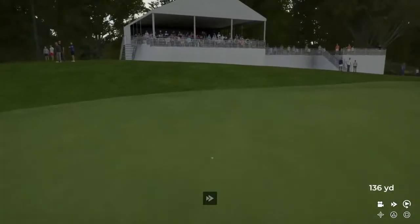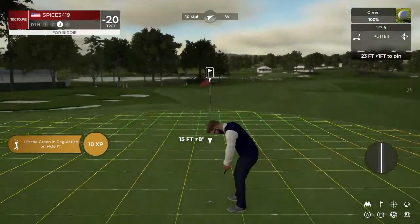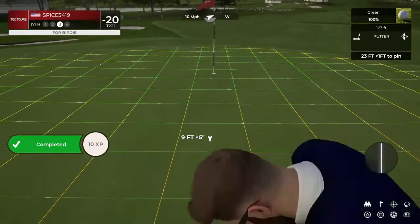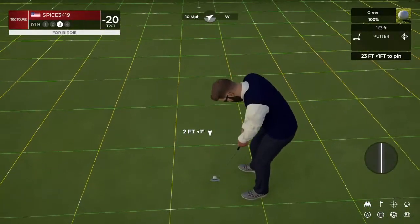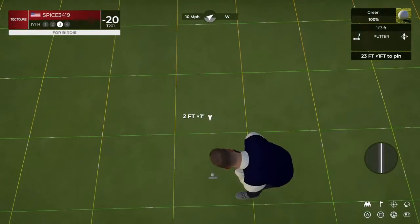Too much. Of course, it's not going to come back. No way. No way. Balls don't roll down hills in this game when you're on your approach shots. It's a myth. All right. Well, that's an easy one.